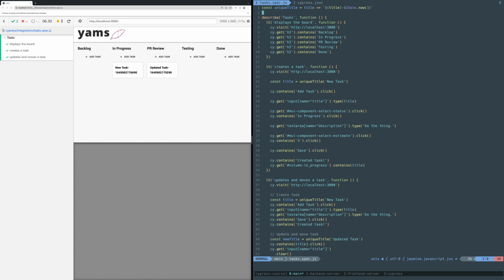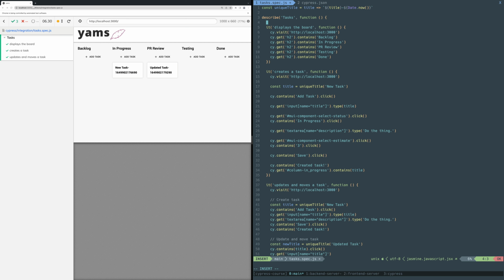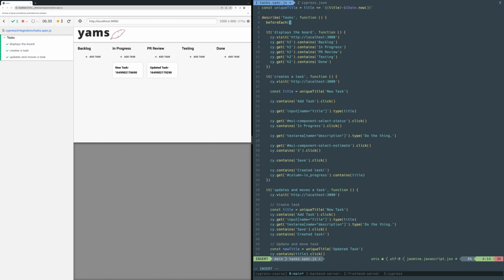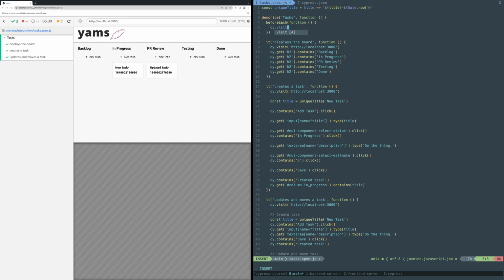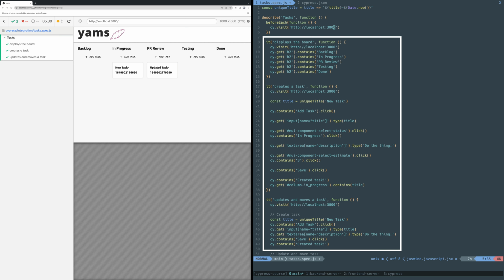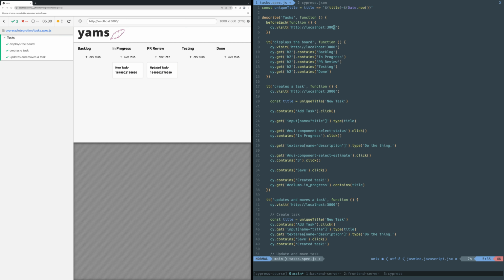At the top of the file, right inside the describe anonymous function, add this code. This is the beforeEach function in Mocha.js. It accepts and runs a function argument before every test within the same scope. In this case, the scope would be any test that's also within the top-level describe. If a beforeEach is added to a nested describe, then it will only run for tests within that nested describe.